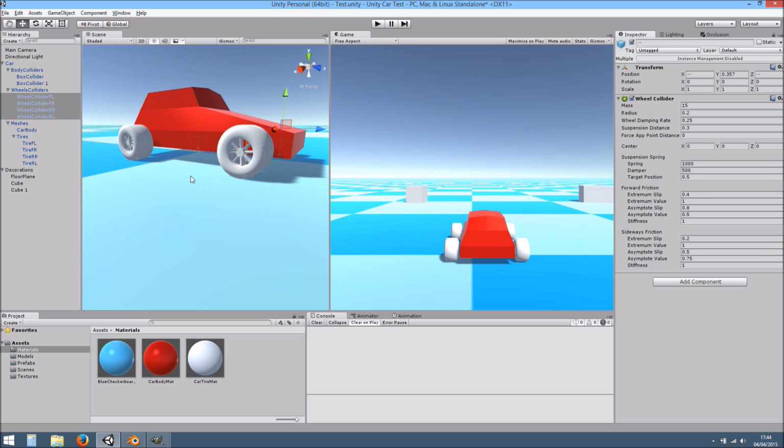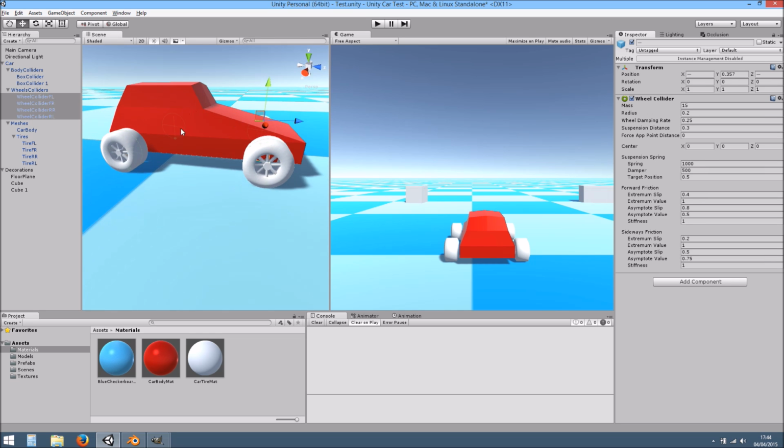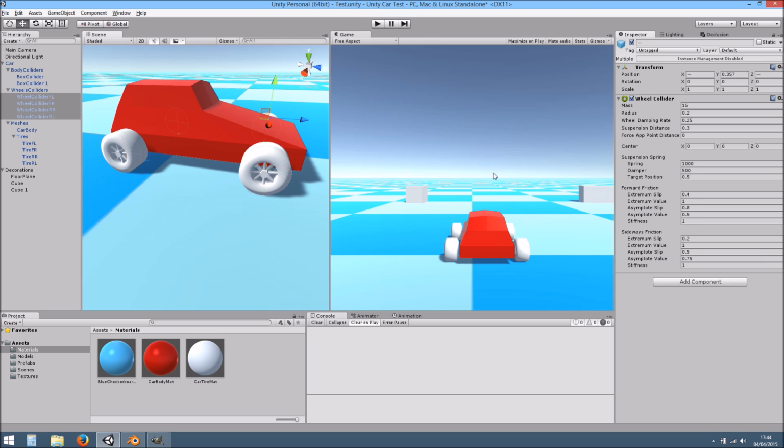Also, we're going to need to change the center of gravity of the car, but we're going to do this a little bit later. Let's put it back here with a stronger spring, like it was. Let's try 150,000 and 100,000, 500 damper.